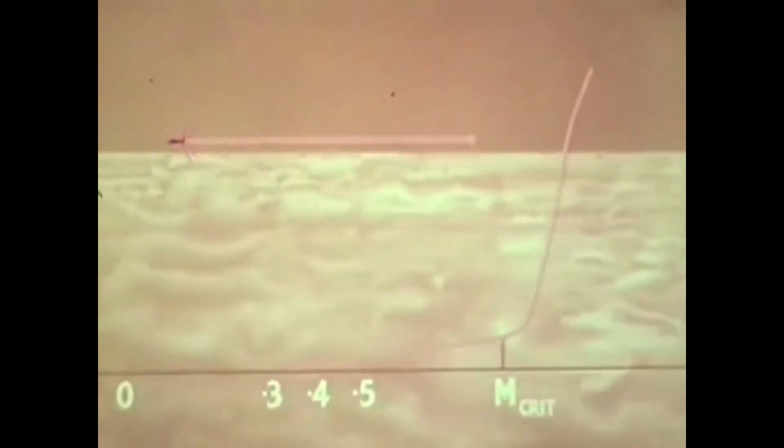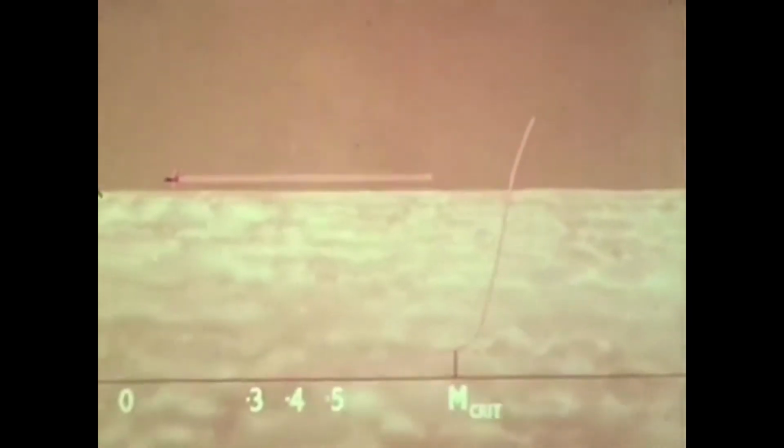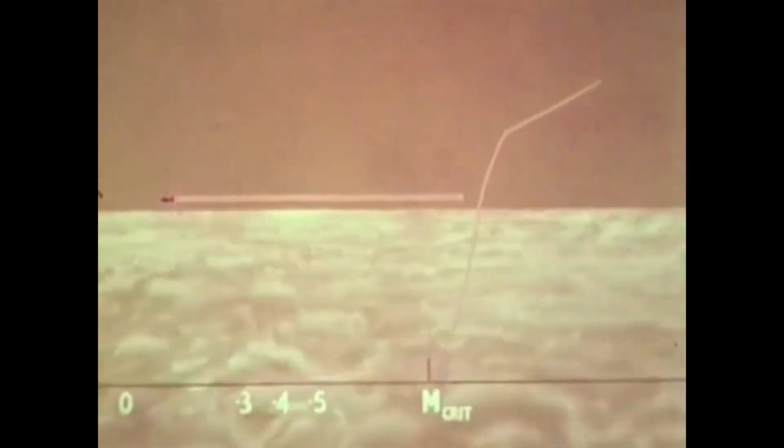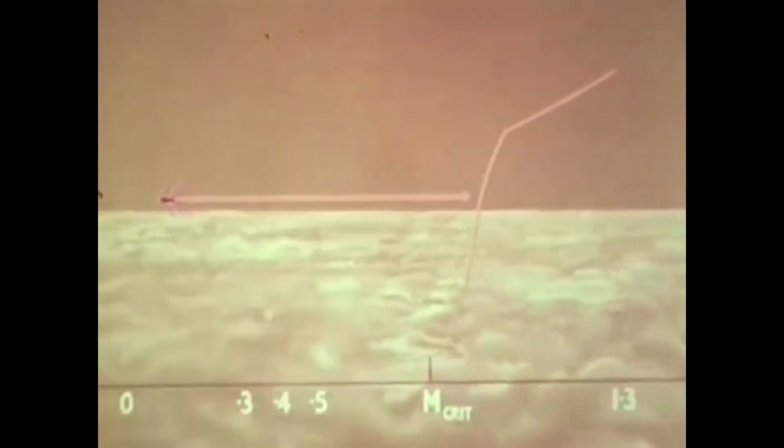As the shocks move back and grow stronger, so the wave drag grows. So once an aircraft has passed its M crit, its drag rises much more steeply than before. Above Mach 1, the wing shocks have reached the trailing edge and now grow much more slowly. The wave drag of the bow wave also changes, but gradually. So the drag rise becomes less steep again towards the upper end of the transonic range.